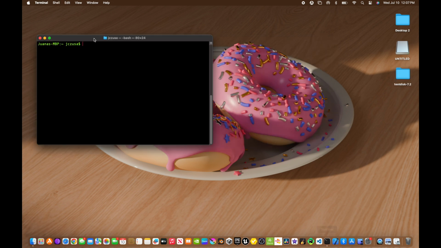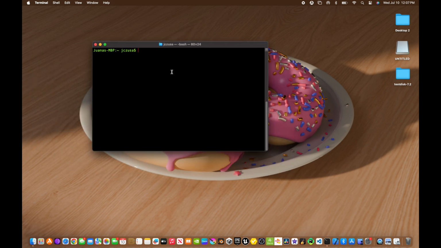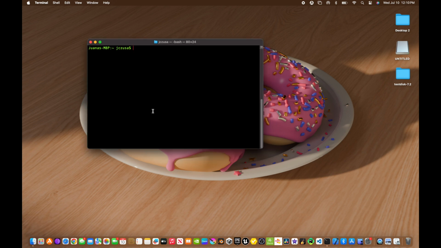So you open the terminal app and it's gonna look something like this. It may look different for you, but don't worry, it's all the same. So now after you open it, we have to do two steps. On terminal, you just gotta type sudo. Sudo basically gives you superpowers on your computer. You can do anything you want. It's like being an administrator on your computer. So it's very important to do sudo, because if you don't do it, it's not gonna work.